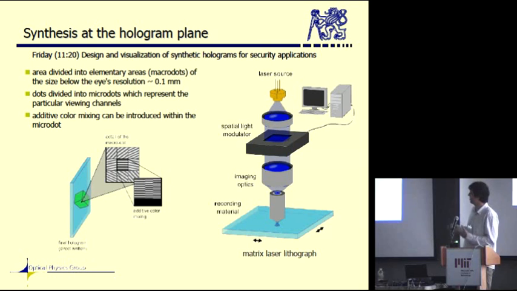We fill them with gratings, and as we can tune the gratings, we can change the periodicity and the tilt of the gratings. We can use it for distributing the information into various directions, and therefore each point of the hologram is able to send different information into different angles. This area of that micro dot is still big enough to do something in it, so we use it for additive color mixing.